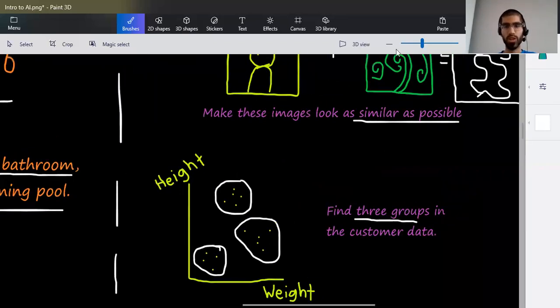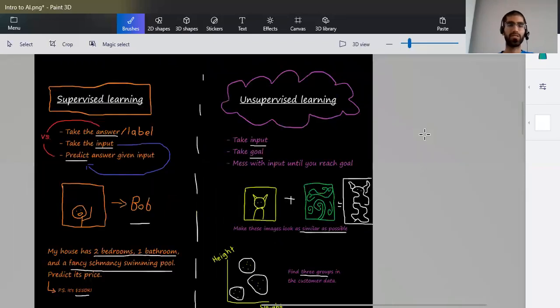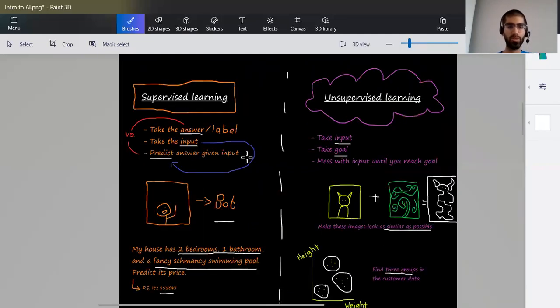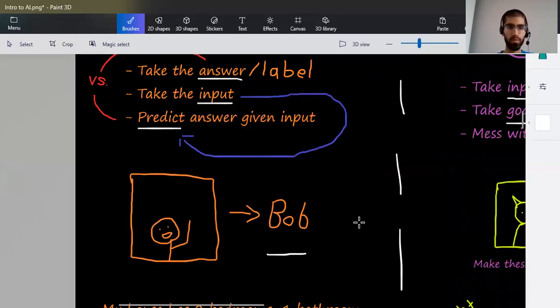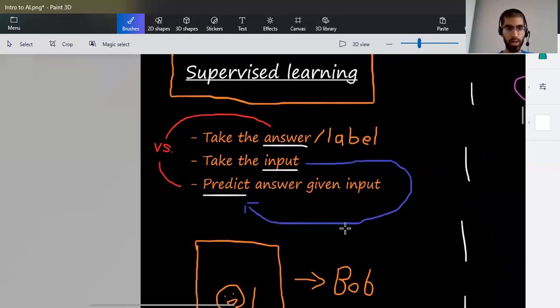So we're not going to worry about unsupervised learning for a bit because it's weird. It's purple and it's swirly and it's got weird looking cats. We're not going to mess with that. Instead, we're going to start off with supervised learning. Take in some input, make a prediction, and compare the prediction to the answer.